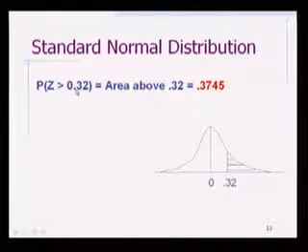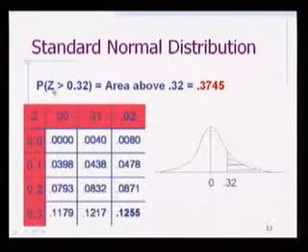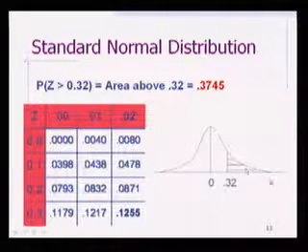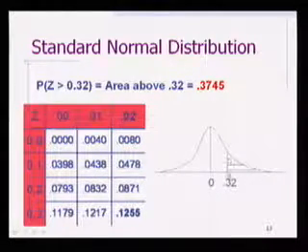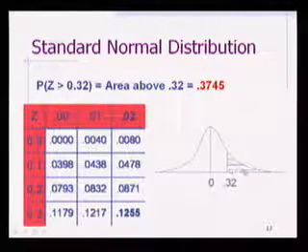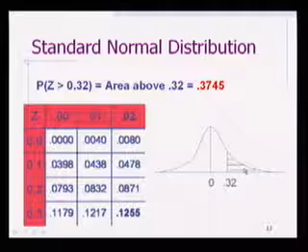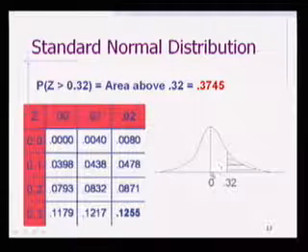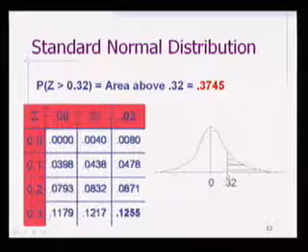Still the 0.32. This time I'm talking about what percent of the distribution is higher than 0.32. That means what? Remember, this curve describes the distribution. I'd like to know the distribution above 0.32. That means everything above it. The area above 0.32 under the standard normal curve is the percentage of the distribution. Now I know the area from here to here. I just found it. That's 0.1255.